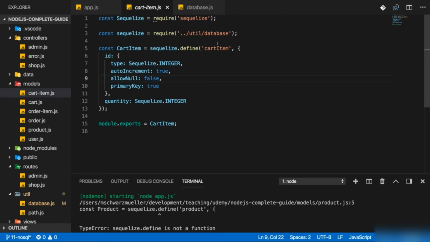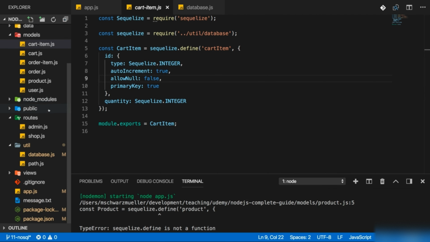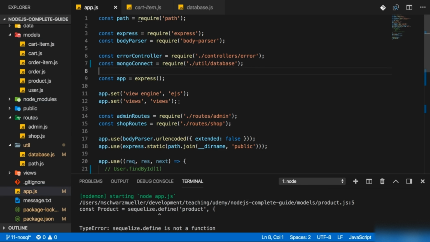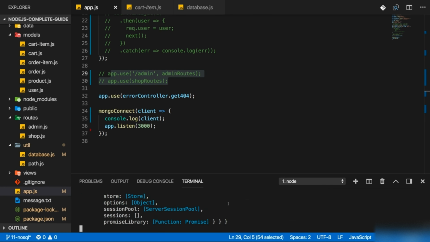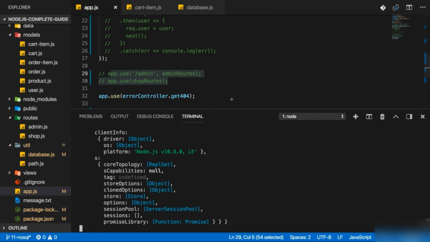So in order to make this work, for now to simply see how we connect, I will comment out my routes here and therefore also comment them out down there. So now we got no working routes for the moment, but this means that we can now at least connect.